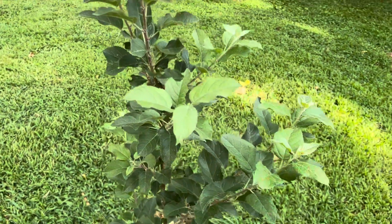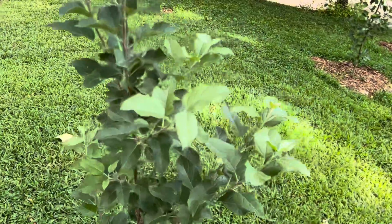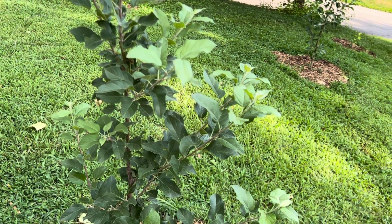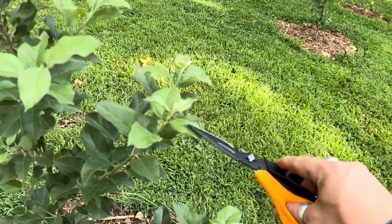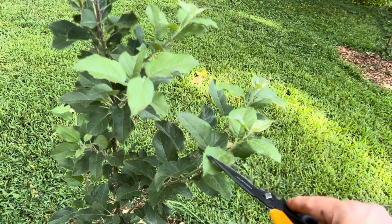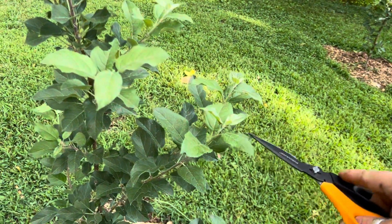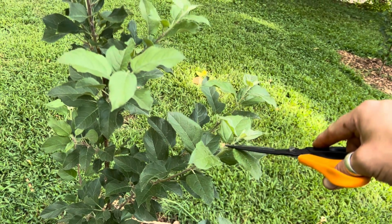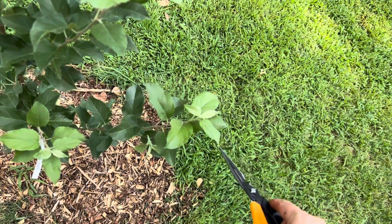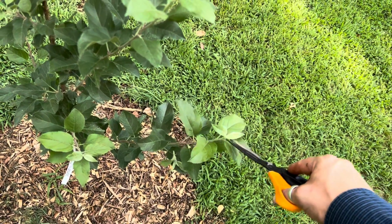But that's going to delay this a little bit, which is good, because I want to give this branch right here time to further thicken and grow and widen and get stronger. Again, this one right here is growing this leaf's direction. Not this leaf's direction, not that direction. This is the correct direction. So I'm going to remove that. This leaf is growing this direction, not that, that, or that. So I'm going to cut right above the leaf that's growing the right direction.